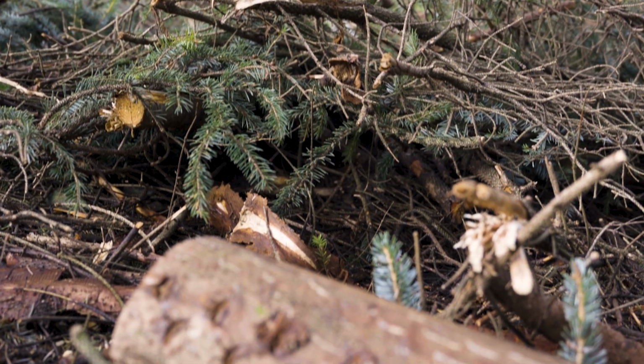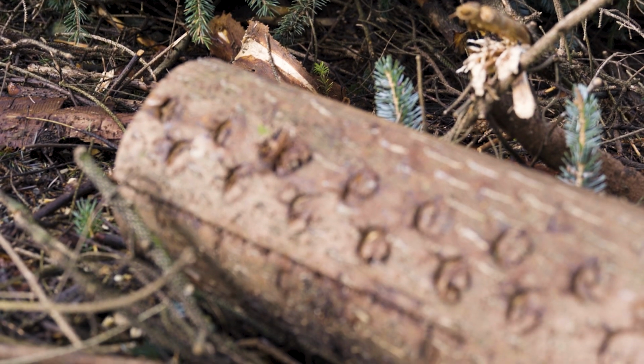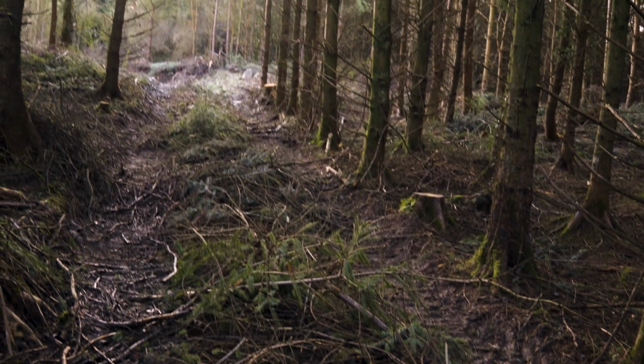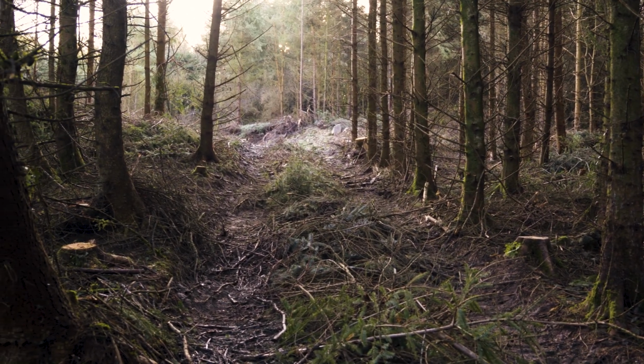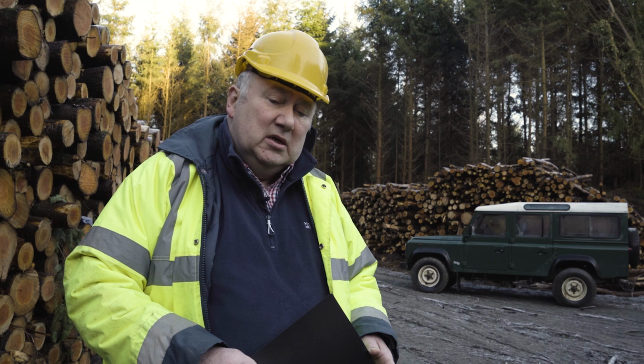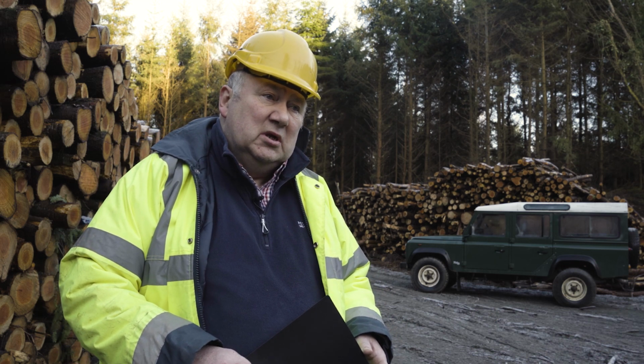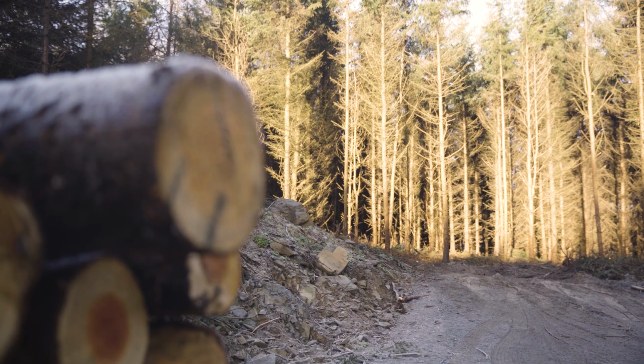The second thinning will probably be in about 4 or 5 years. We expect them to do well now that they've opened up. So given a year or two for them to get back fully in, we would hope that it would be maybe 4, possibly 5 at most, before we'd be in again.